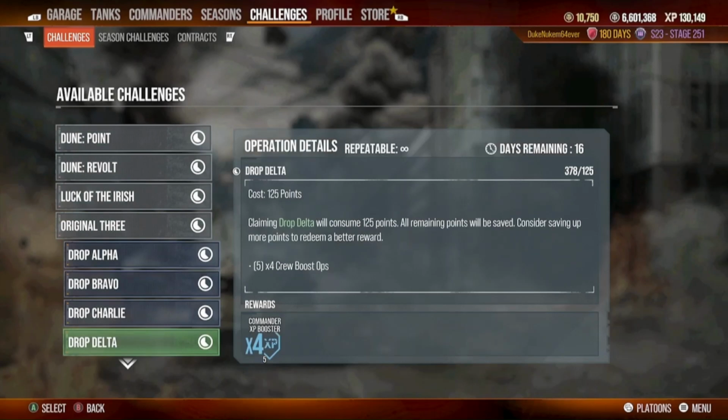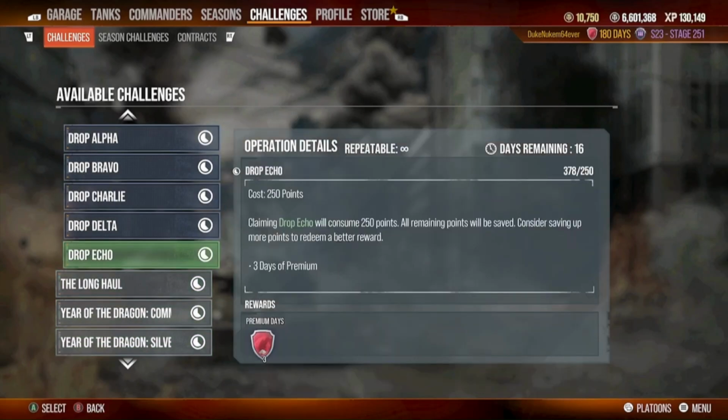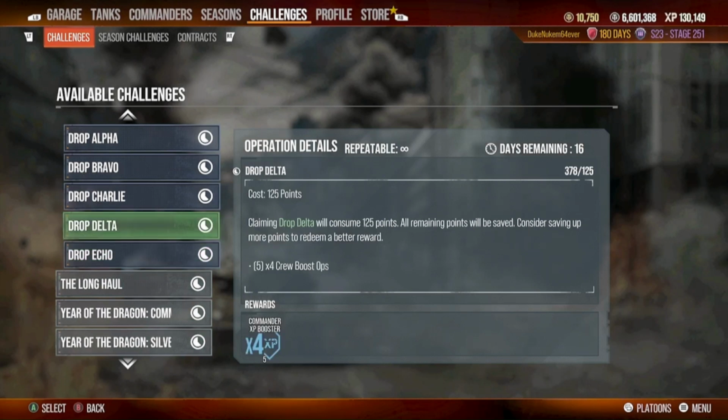In fact, here it is. Drop delta. What is that? It costs you 125 points, and you're going to get 5 times 4 commander boosters. Now, I don't say get those immediately. I'd go and get at least one of the tanks for free, which I haven't got there yet. But the Delta is a killer because you saw how this manufactures skills for your 38H. So this is a nice bonus. This thing lasts for another 2.5 weeks, so you got plenty of time. Just wanted to let you know.